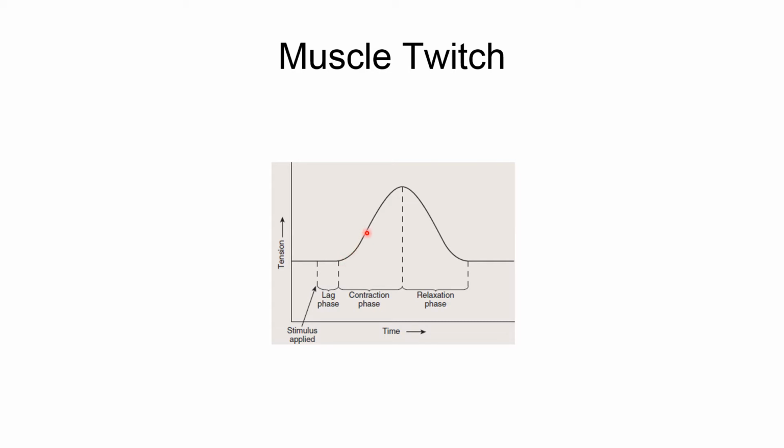So the sarcomeres of the muscle cells start to contract, and they keep on contracting, and tension is increasing. In the lag phase, there is no tension because there were no cross bridges; the action potential was still running and calcium was still to be released. The action potential was going into the T tubules.